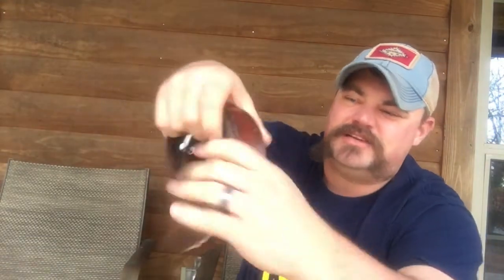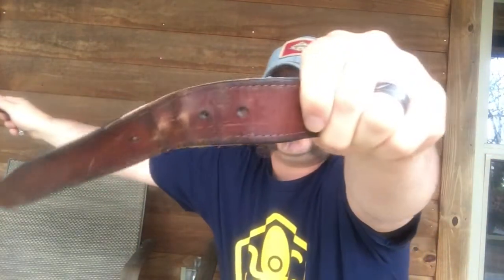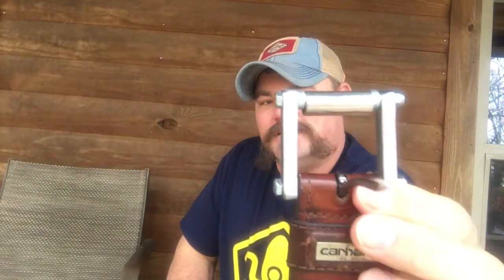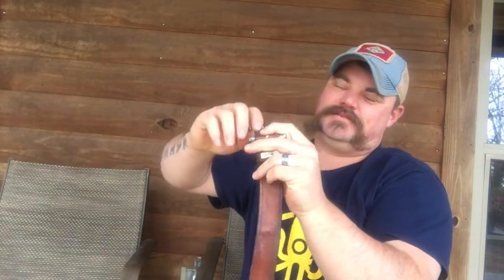The other day my backup belt came in handy. This Carhartt belt that I used to wear — nothing catastrophic happened, but it was getting pretty worn out. You can see different wear levels: this is where I carry my gun versus without. At work I'd take my belt off my pants and put it in my work pants, using the same belt all the time. As you can see, it has a repaired, homemade belt buckle.